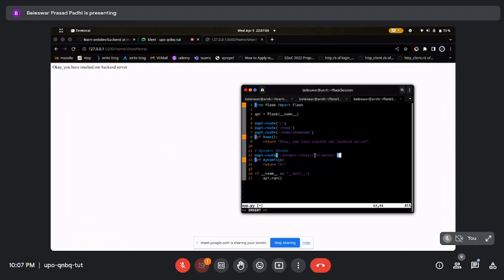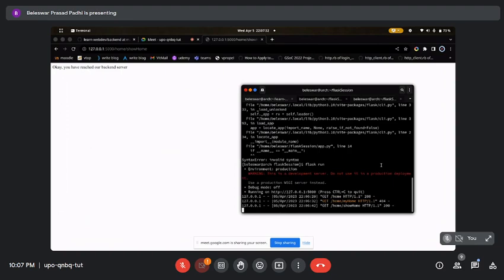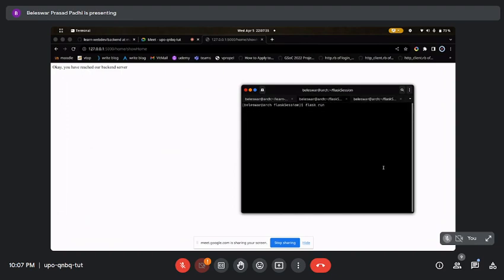Then I'll take the marks here as an argument in my function, and then return hi Bileshwar, I know your marks, and let's print the marks, str of marks. Whatever we are accepting, we're just simply printing it. Now let's save it and then run our server again.